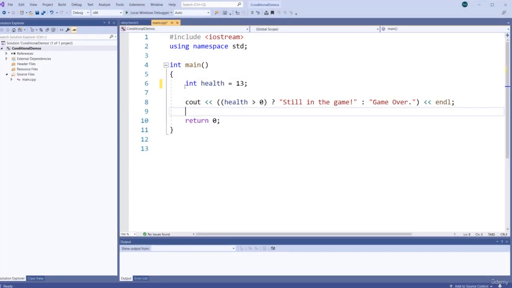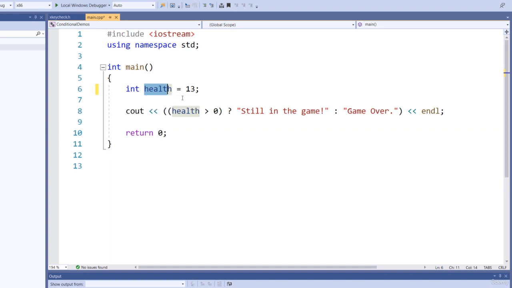Okay, in this quick demo, I have a health variable, an integer variable, and that is set to 13. And I do a console output based on whether my health is greater than 0. So if it is greater than 0, I have this string literal that I print out to the console, still in the game. So if this is false, then we will return whatever is after the colon, in this case this string literal, which reads game over.